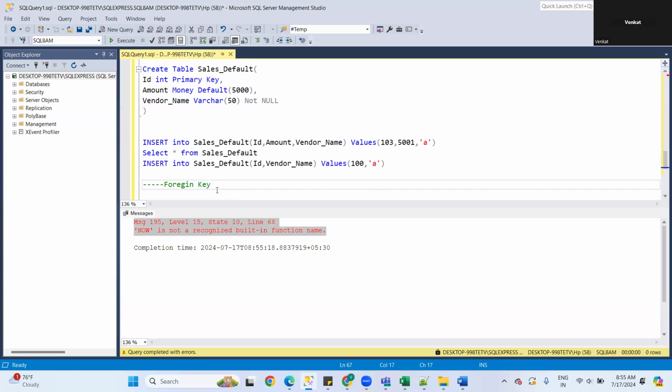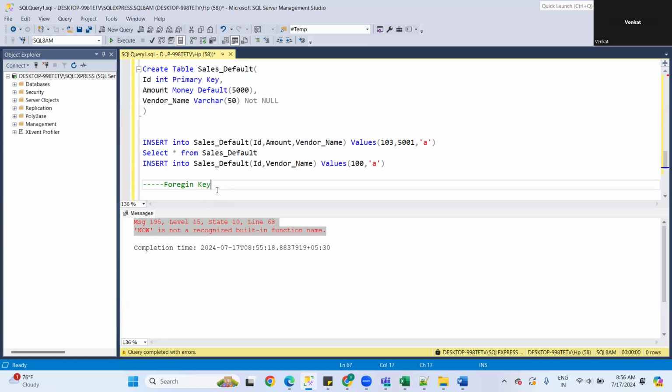For example, I have two tables, employee and department. In the department table we have defined department ID as the primary key, and we are inserting some values. Then in the employee table, the department column is there, and there we have defined a foreign key.